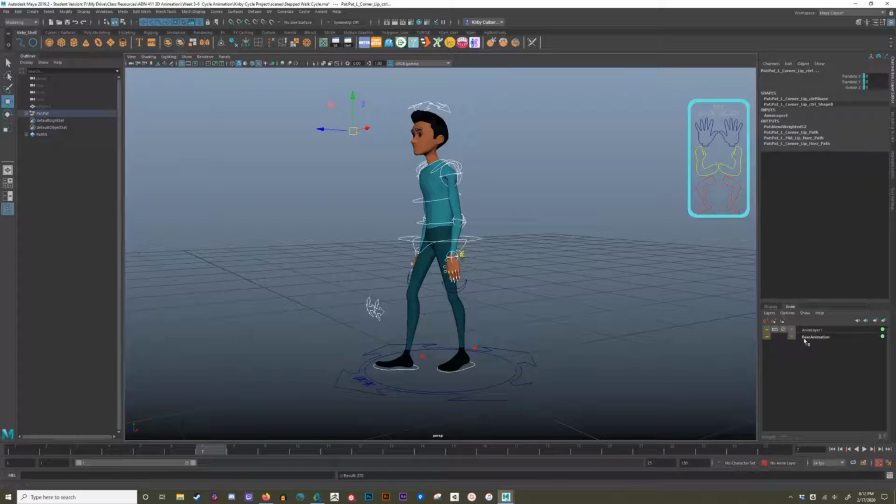There you go. And you can see that I do have a base layer of animation, which is the default one, and now my new one, which is called Anim Layer 1. I'll double click it, and that allows me to rename it. I'll call that one Walk. So you can see Walk actually has no keyframes on it, and Base Animation has all my keyframes that I have already done.